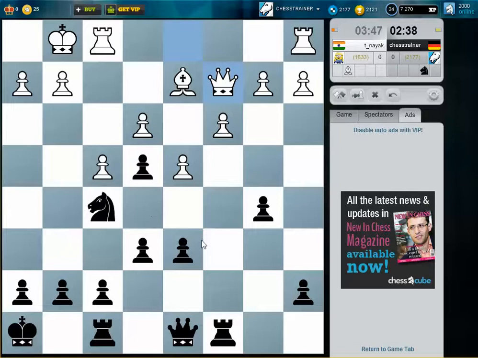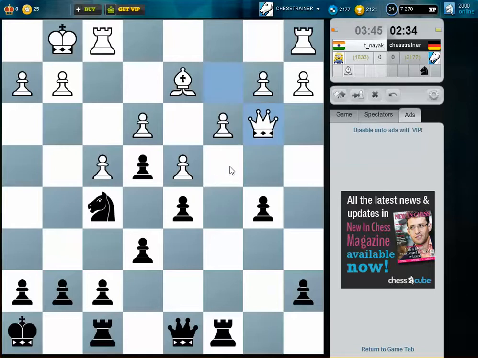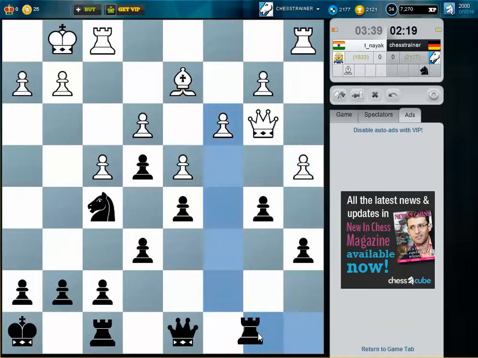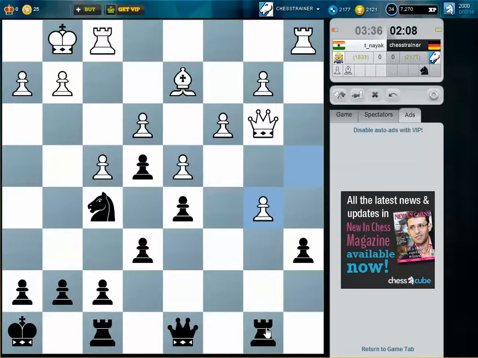So okay, I need to protect the pawn on e4. Maybe I just bring over the knight to c4. So the light squares are rather vulnerable. Maybe now, because the queen of white is on the queen side, I can put my pieces in attack mode here on the king side. If he takes, I can maybe take back with the rook, just to attack here on b2.